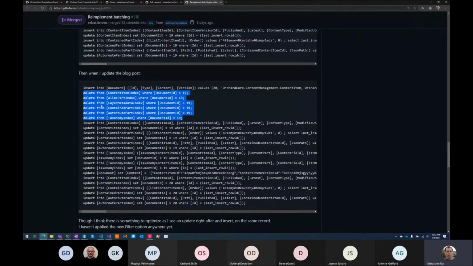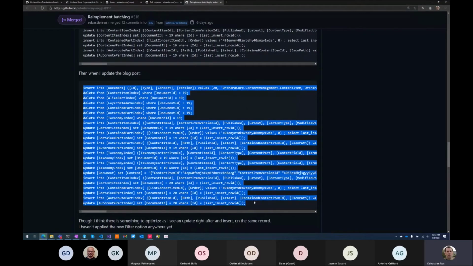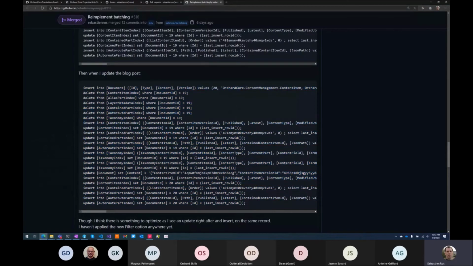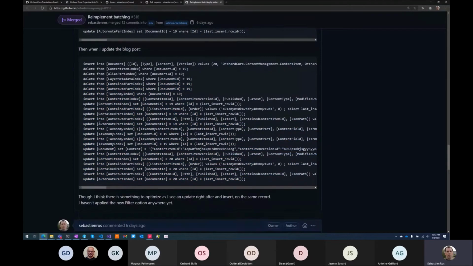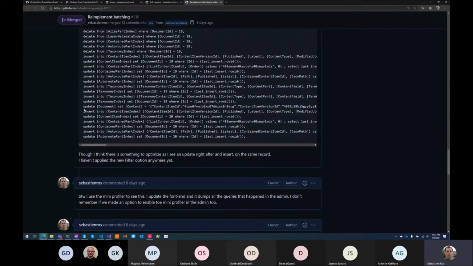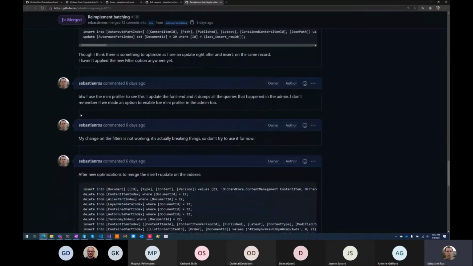And it used to be a single query, communication with the database. Now there is a single communication that contains everything. It used to be like 20 queries. Okay, now it's a single one with n statements. So much more powerful.